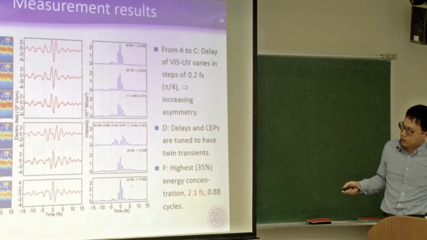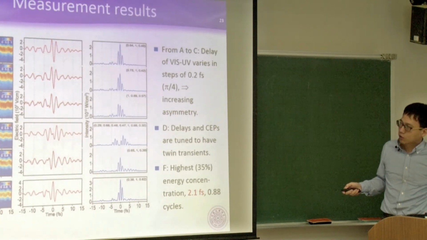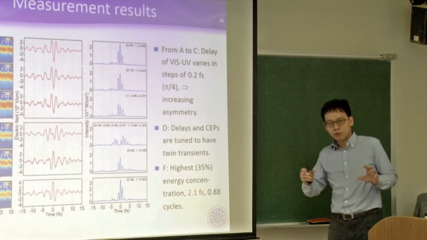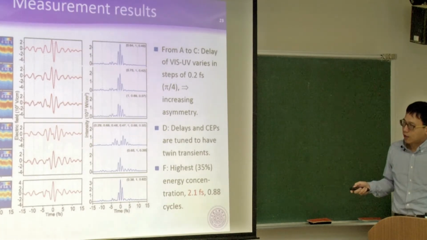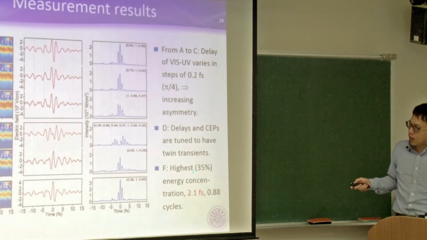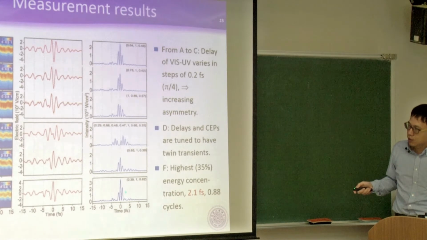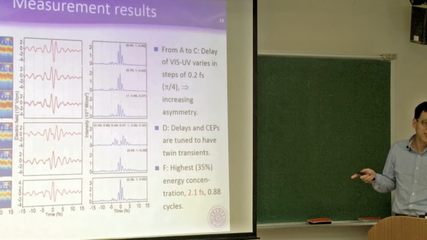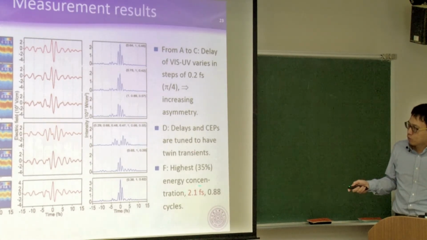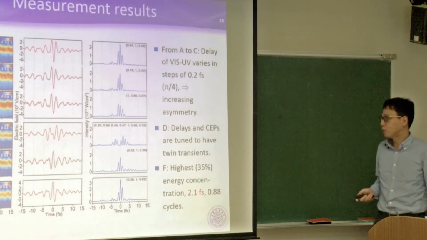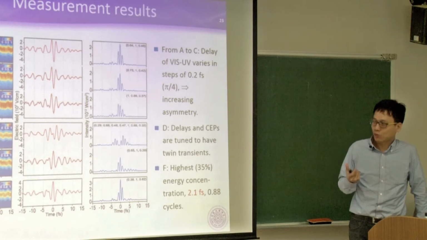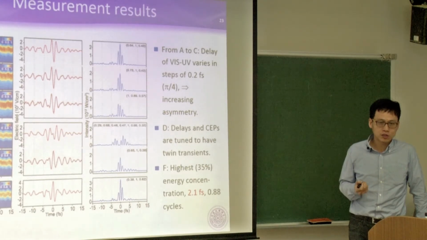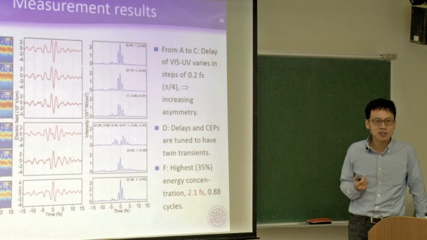Okay, the corresponding temporal intensity is here. So they have to tune different knobs with a certain procedure. In the end, this is the best that they could achieve. What is the meaning of best? They try to concentrate as much energy as possible into the central main lobe. 35% of the energy is there. Okay, and it corresponds to a 2.1 femtosecond light transient or 0.88 cycles. Okay, below a single cycle, and that's why it's controversial. If you use the term pulse, it's controversial, so they call it a light transient.